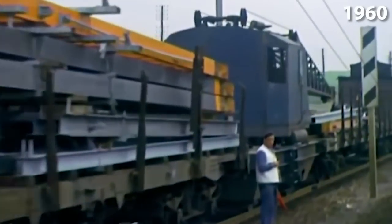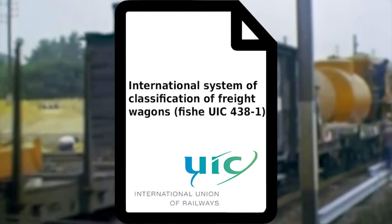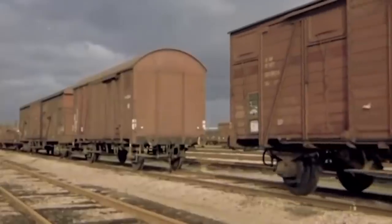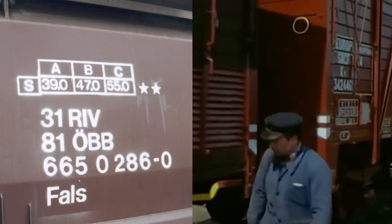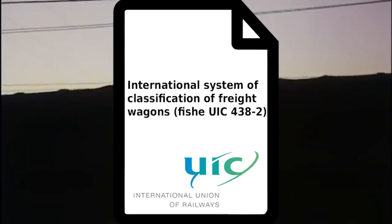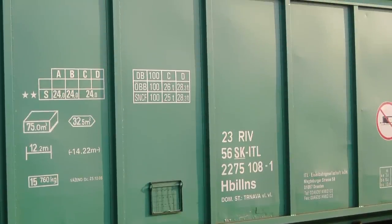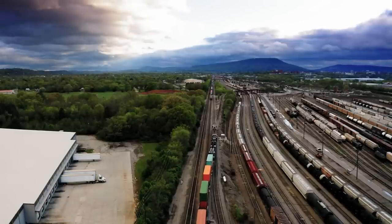In the 1960s, the International Railway Union developed an international system of classification of freight wagons, which different railways started to gradually apply. This act brought standards in terms of wagon categorization, which is basically a standardized series of freight wagons and obligatory marking, which you might have seen if you ever looked at the side of a wagon. In 2004, the UIC Fish has been updated due to the introduction of a large number of private rail companies. Based on that document, the Intergovernmental Organization for International Carriage by Rail developed the so-called Uniform Technical Rules, which today is the basis for marking of freight wagons in Europe.